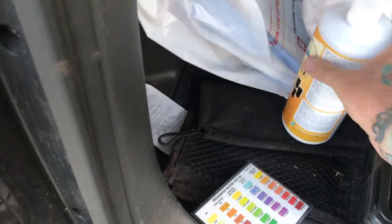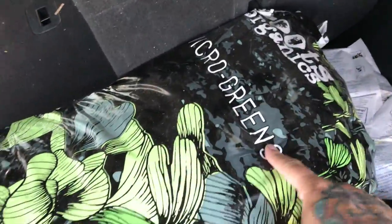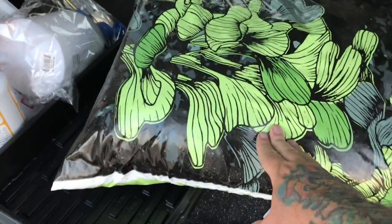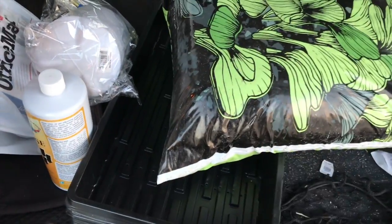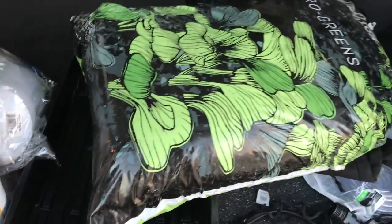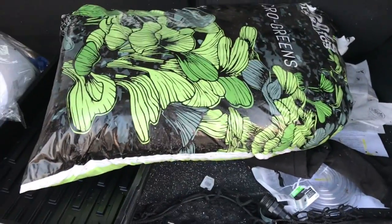But anyway, I got that stuff, and then I got this soil, which is made for microgreens. It's really nutritious for them, organic. So I'm going to do an experiment, because I saw a video of some guy doing the microgreens with no soil and using a hydroponic solution, which would be my way to go, depending on how much the solution costs.